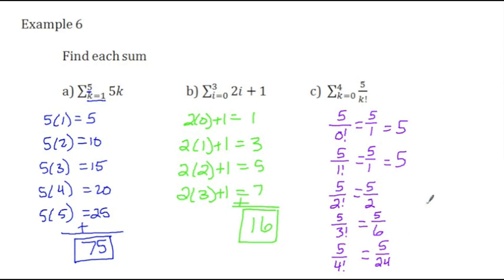When we add up all of those, let me get my handy dandy calculator here, because I don't want to try to do that in my head today. So when we do that, we're going to get a total of 325 over 24. That's going to be your exact answer. We always want to give exact answers with these. We do not want to round these things off and use a decimal.